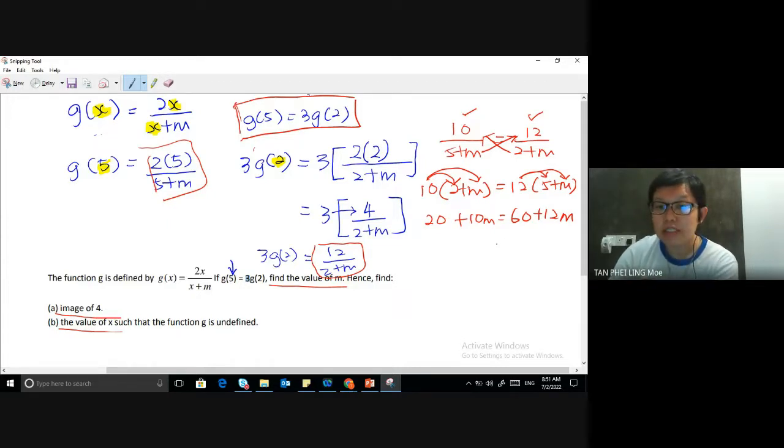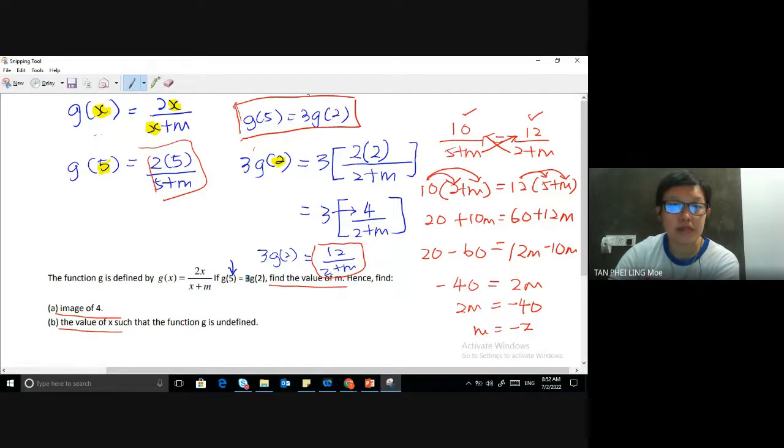Okay, it's the same. So let's say now for me, I'm going to see here that I have 12m here, I minus 10m. So at the same time, originally I have 20 here, right? So my 60 cannot be there, so I minus 60 here. It's the same thing. Okay, so 12 minus 10, they are the gang of m, then you can minus them. So 12 minus 10, you get 2m, whereas 20 minus 60, if you need a calculator, please do so, otherwise you will get negative 40. So you can rewrite them, 2m equals to negative 40. So your m will be negative 40 divided by 2. Okay, so you will get straight away negative 20.